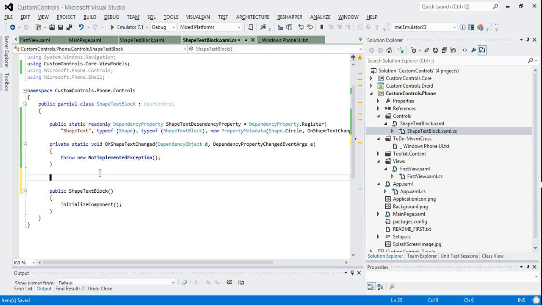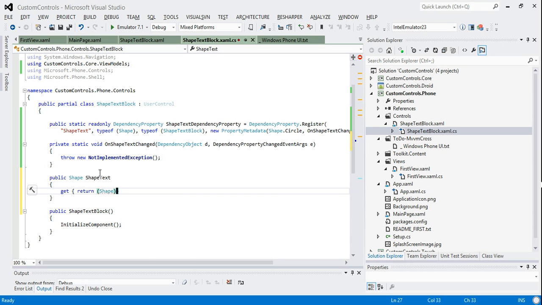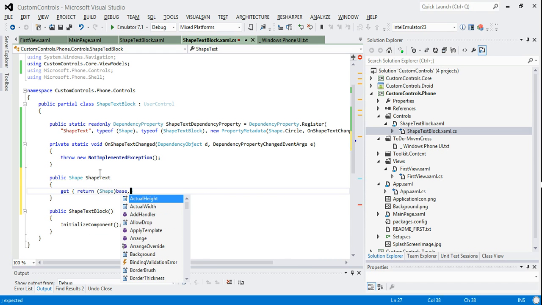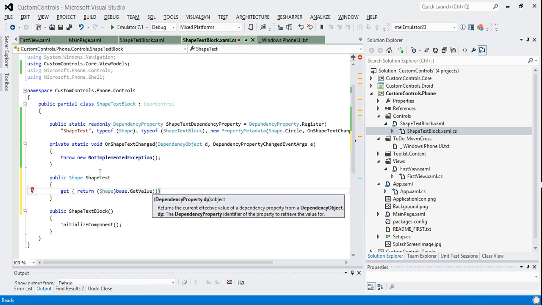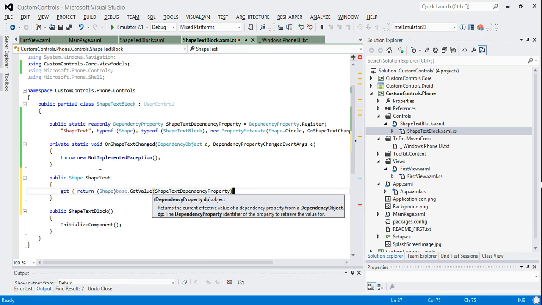So that's a public Shape, and this is going to be called ShapeText, and so the get is return, and it's returning a Shape, and it's base.GetValue, and you pass in the dependency property, so it's ShapeTextDependencyProperty.